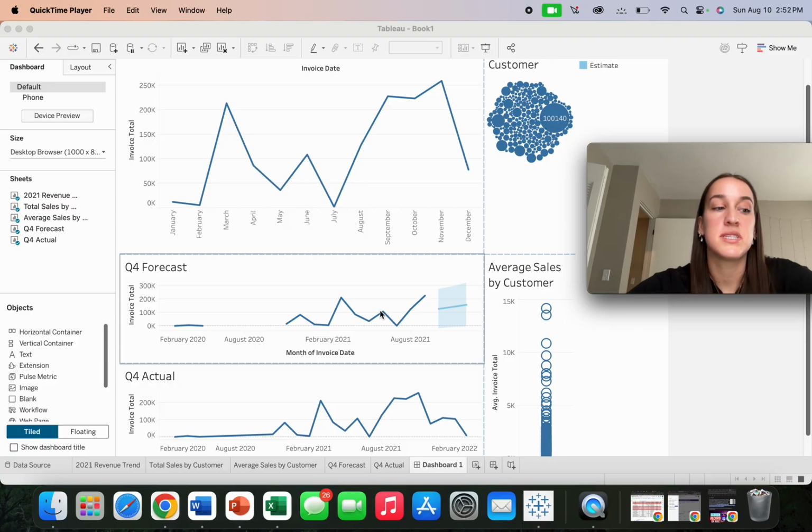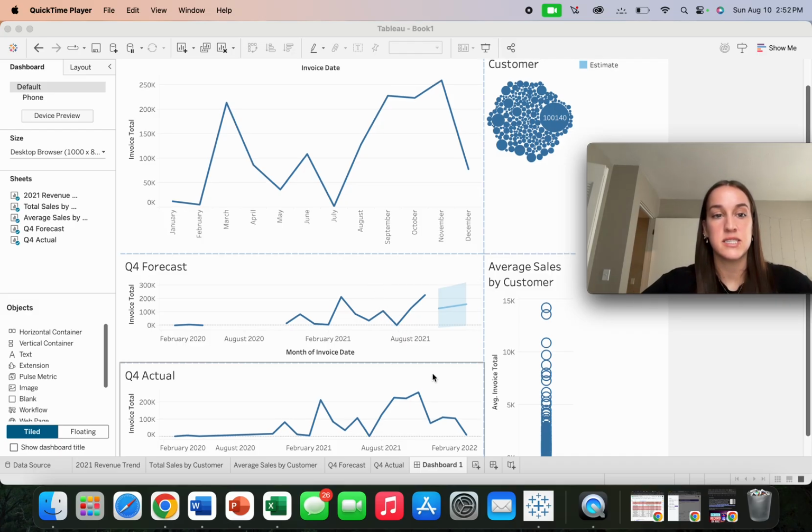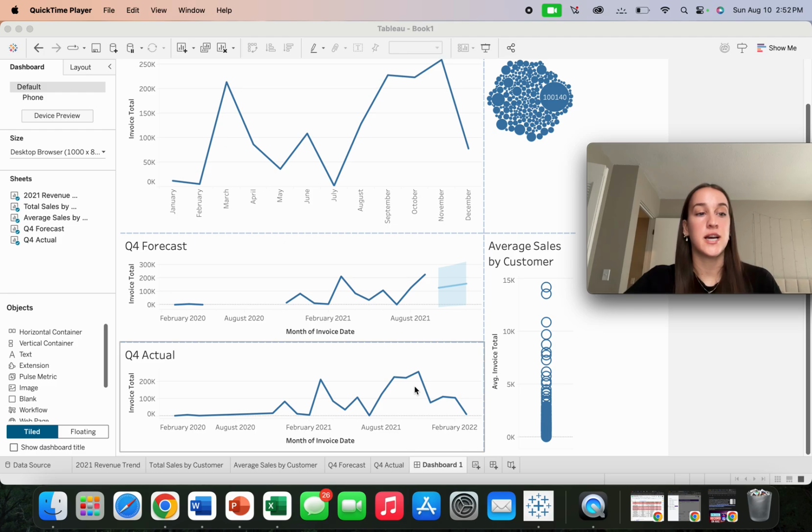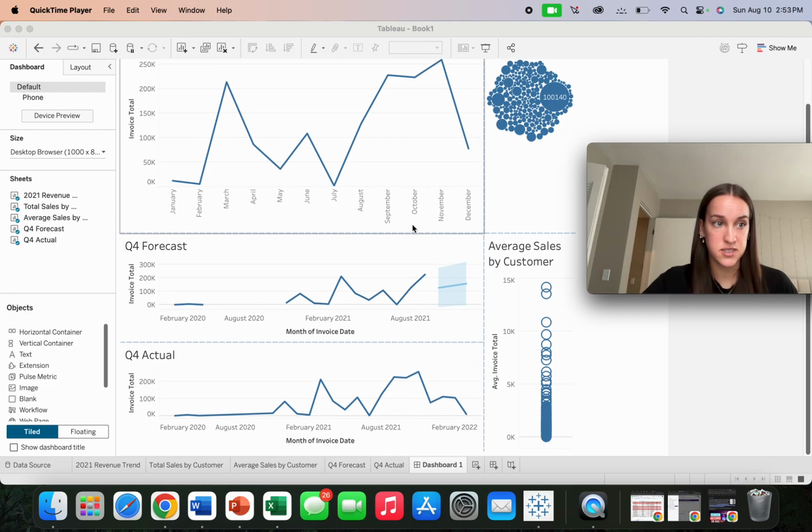The next question is, what months significantly outperformed expectations? So when we look at the forecast against the actual down here, you'll see that October and November definitely outperformed expectations. So October was expected to have forecasted sales of $128,030, and November was supposed to have forecasted sales of $143,413 for total sales. But the actual sales respectively were $223,082 and $258,881. So both those months, they definitely outperformed the expectations that were set and forecasted.